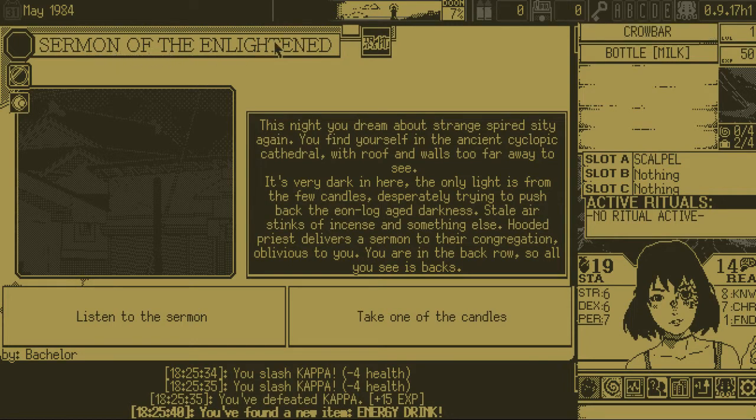This one is called Sermon of the Enlightened, and we have a stock image of the town or city. This night, you dream about strange, spired city again. You find yourself in the ancient cyclopean cathedral with roof and walls too far away to see. It's very dark in here. The only light is from the few candles desperately trying to push back the eon-long darkness. Stale air stinks of incense and something else.